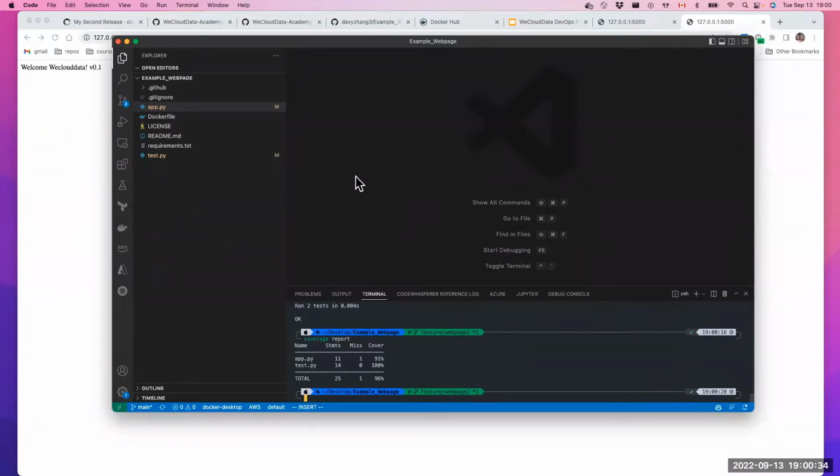Since the code passed the test, we can push this branch to our GitHub repository and merge this branch to the develop branch.